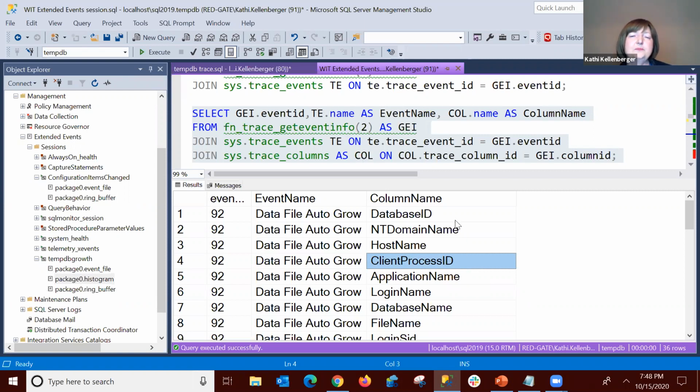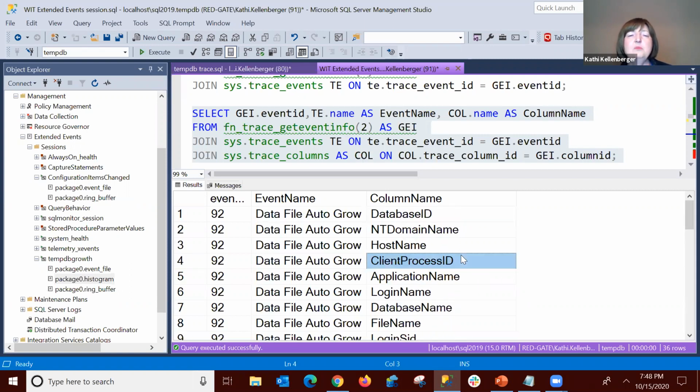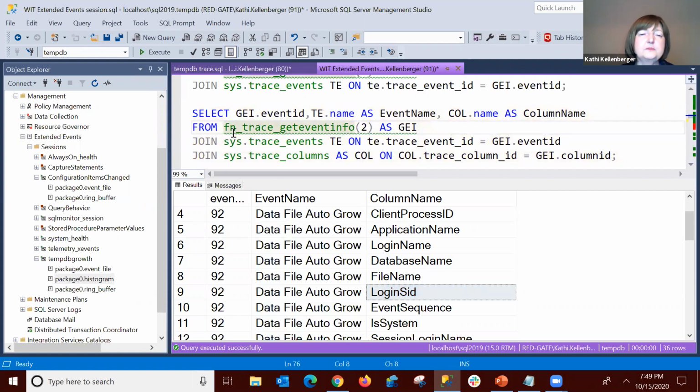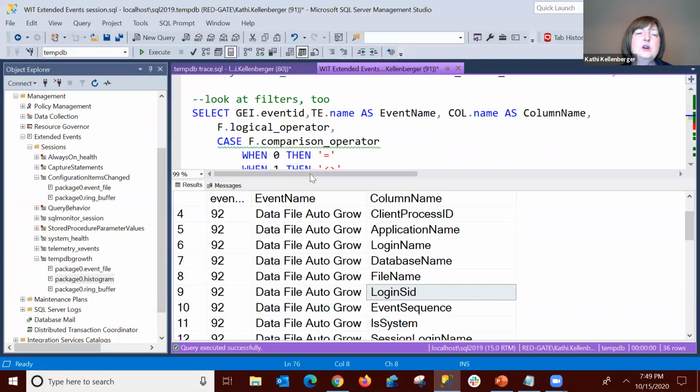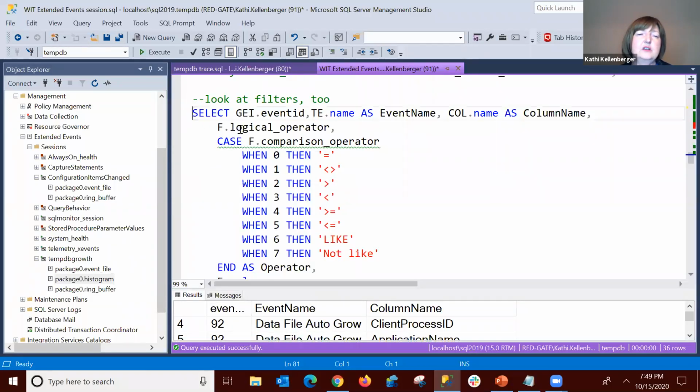This is telling me all the different columns, and obviously client process ID is something extra, but a lot of these are going to be automatically captured whenever I create my extended event session. But at least this tells me what I'm capturing now. Obviously, you can also put filters. And again, Microsoft has got all of this documented.